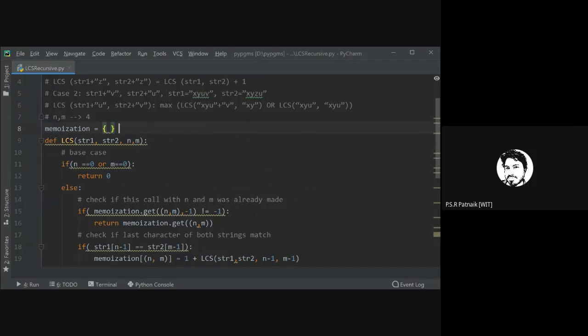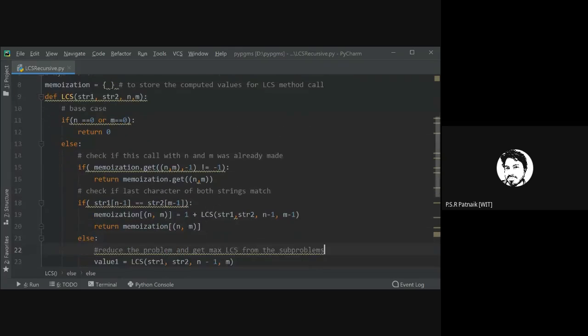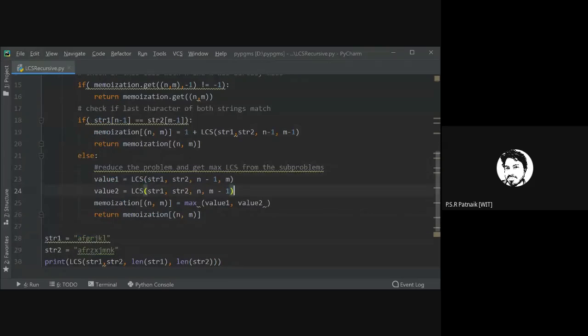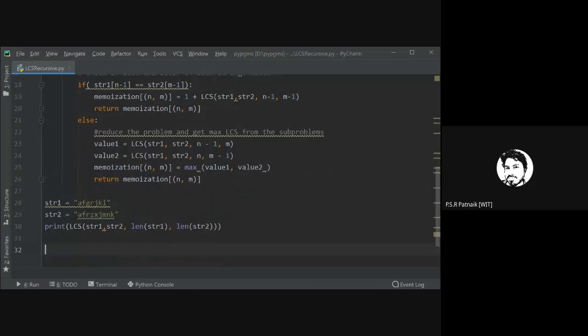We took this to store the computed values for the LCS method call, and this is where I'm checking the memoization. Here is a to string, and print of this.